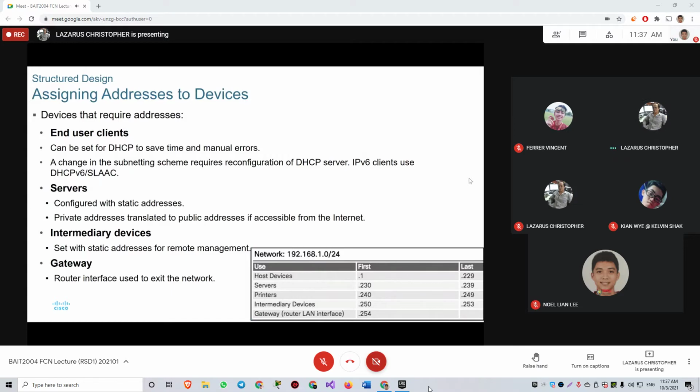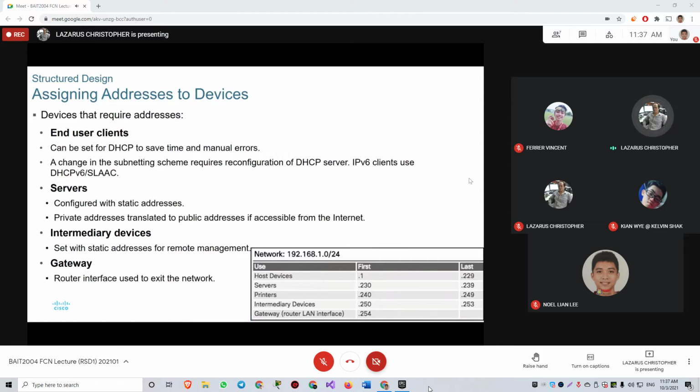So that means sometimes within one subnet, one range of addresses you allocate for wireless, and one range is for wired, meaning fixed. Okay, you have to decide also. So a change in the subnetting scheme requires reconfiguration of everything. If you subnet, the prefix changes, the subnet mask changes, things like this. So that means you have to reconfigure your DHCP server, right?